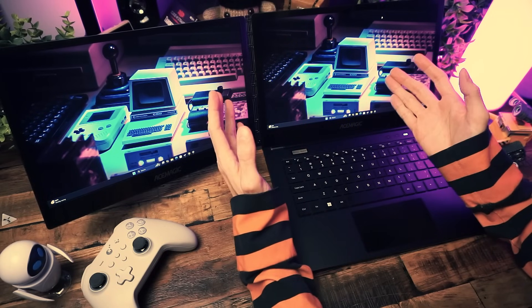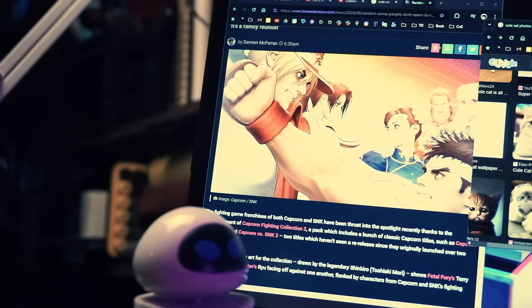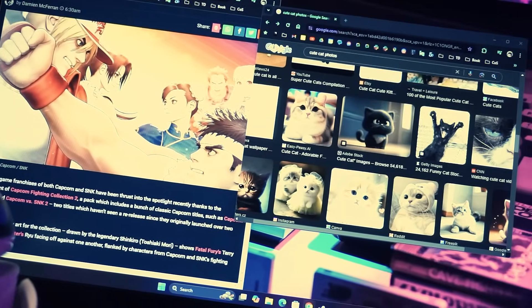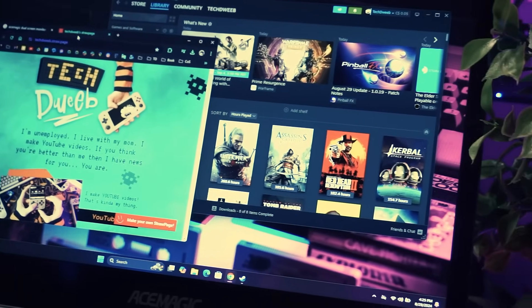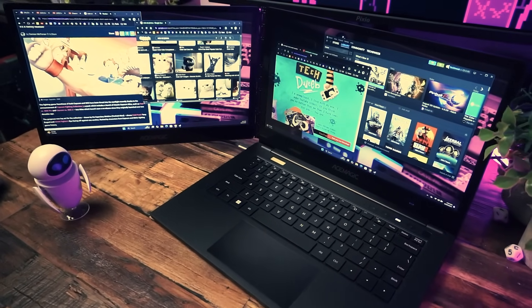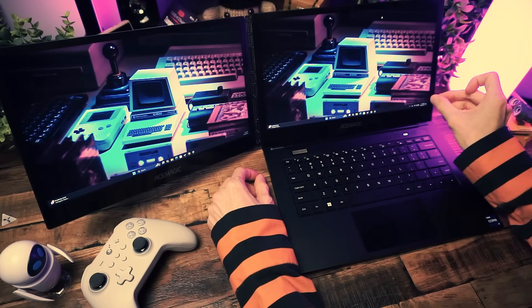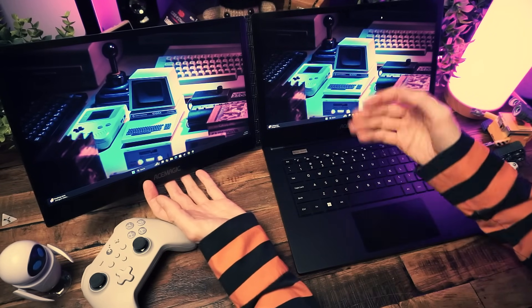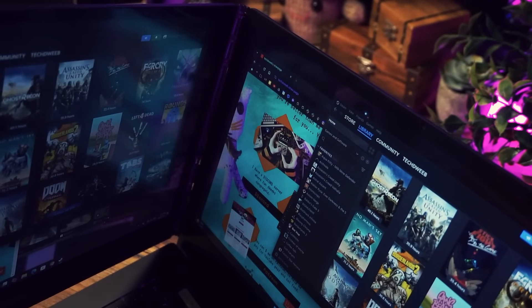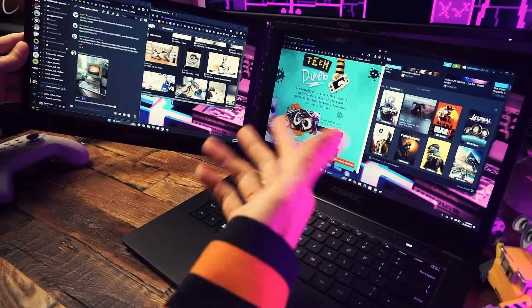The star of the show is obviously the screens — there's two. The actual quality of the screens is good. They're 14 inches, 1080p, not a touchscreen, and only 60Hz, but that's fine because this thing isn't meant for gaming. They are bright and clear, with good colors and good viewing angles — I think they look great. One thing I don't like is the size of the bezels. I get that they had to do some unique stuff to get this hinge thing to work, but I think these huge bezels take away from the overall screen experience. The hinge is really what most people will want to know about, and it's pretty good. I'm not going to say it's perfect — a second screen off to the side is a hard problem to solve — but they did a pretty good job.